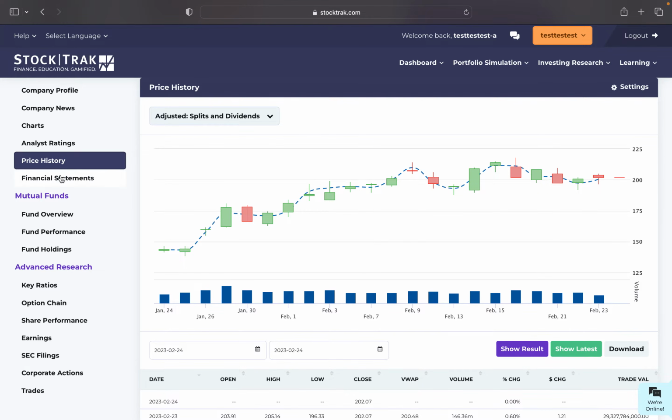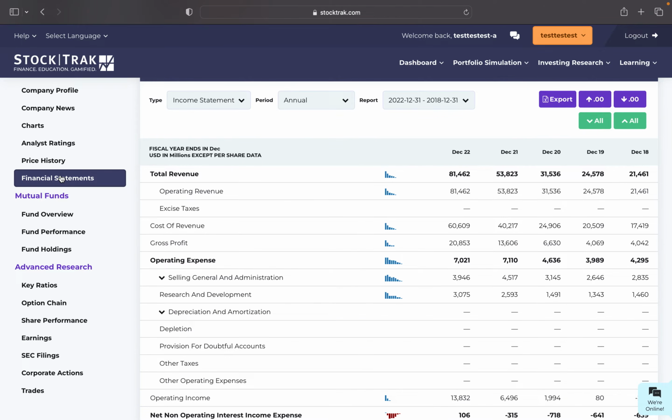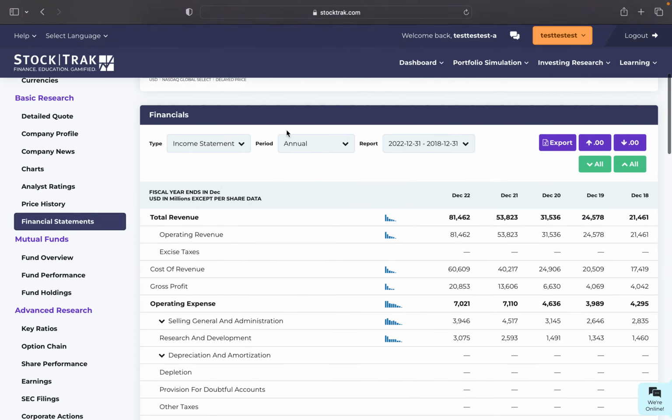Next, let's check out the financial statements page where you can access income statements, balance sheets, or cash flow statements for any publicly traded company.